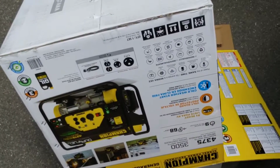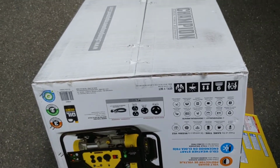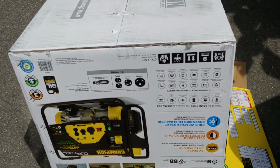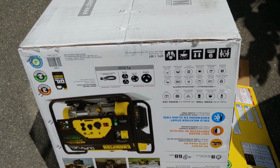Back in a minute. One thing you do not want to do, folks, is throw away the box or tear the box up until you've got it running and it's past its warranty period, because you want to be able to put it back in the box and ship it back to the manufacturer, and it's best to send it back in the OEM box.